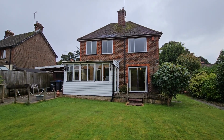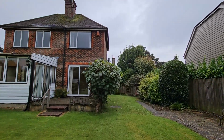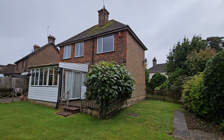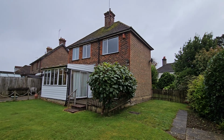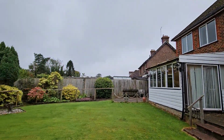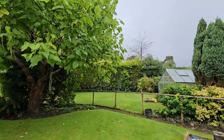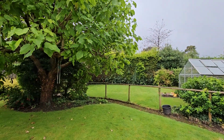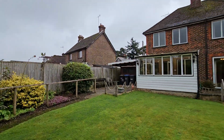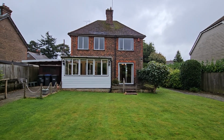That has a public footpath which runs from the entrance to Nymans, and then goes all the way through and meets various other footpaths around. So you do have literally countryside walks from your doorstep here. So perfect for dog walking, perfect for recreation. So hopefully that helps a little bit about the local area. But just to capture this garden again, very flat, very private. There is road noise, but in return what you get is this fantastic house with, like I say, bags and bags of potential.